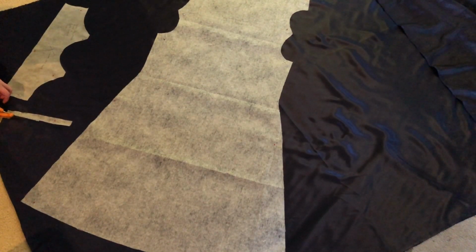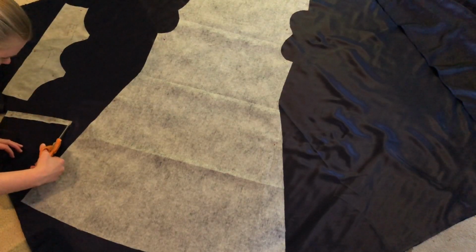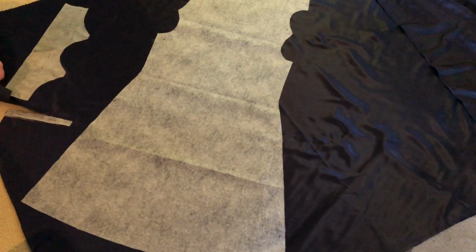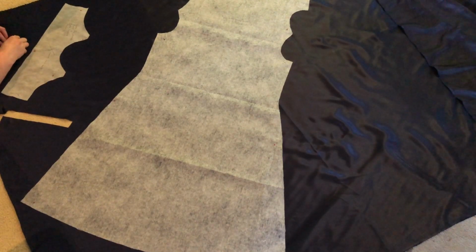The important thing to note here is that we want to cut this on the true bias, and pretty much every single piece needs to be cut on the true bias. So normally, honestly, I'm not that iffy about grain lines. I will line my pattern pieces up roughly where they need to go, but I'm not a big stickler for it, but I was this time because essentially the pattern doesn't really work terribly well unless it is on the true bias.